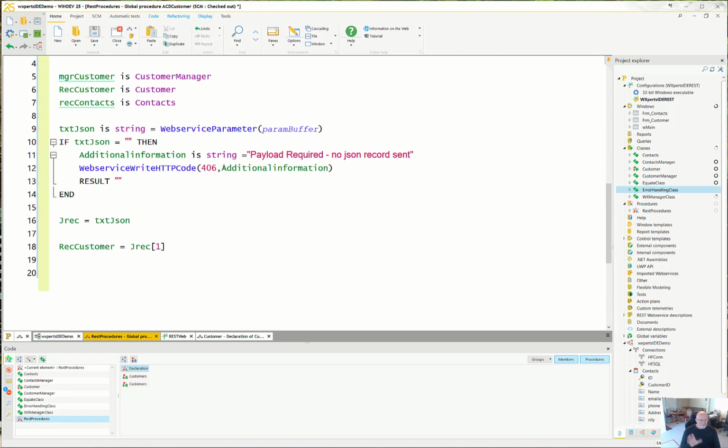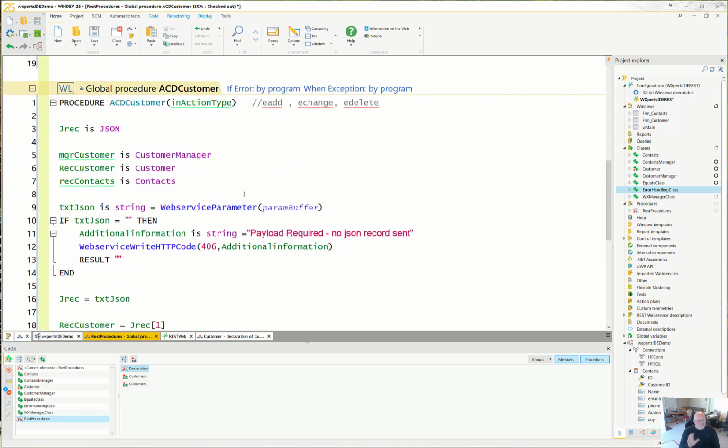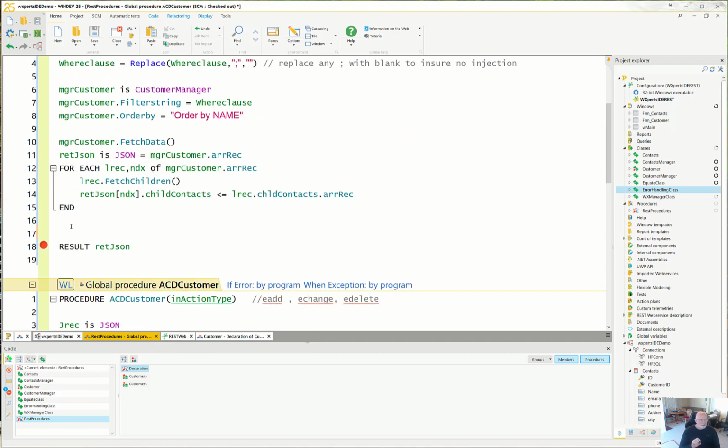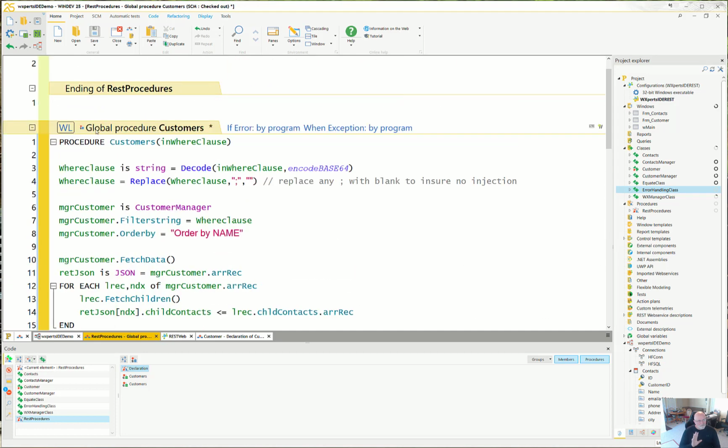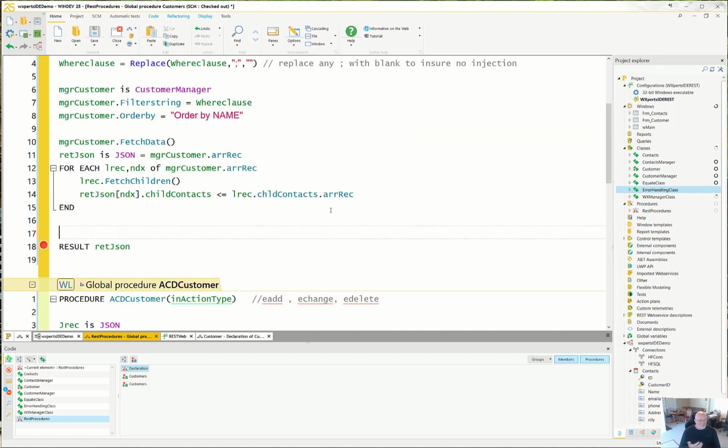So the question is, how do you test that to see what I'm going to receive in that buffer from wherever it's coming from, to see if it's correct? Well, the easiest way to do that is pretty simple. I'm going to come back up to my get customer. I only got one in there, and I'm going to steal the JSON and treat it as a parameter into my add, change, delete JSON and see if everything's good. Here's how you do that. DB string is string equals ret JSON. I'm going to stop it there. I'm going to go ahead and run that.